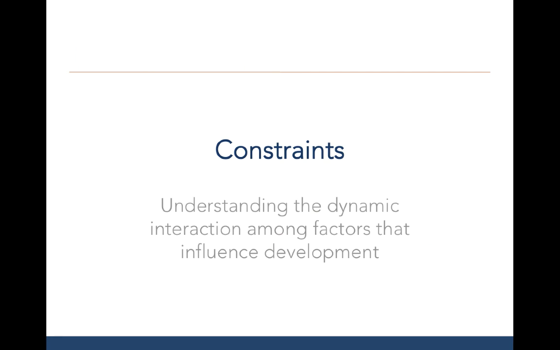As you can see, in order to understand precisely what I mean by motor development, one must understand these important terms and distinctions amongst these different terms. In the next video, we will change gears a bit and discuss the notion of constraints and how different factors interact dynamically to influence development.